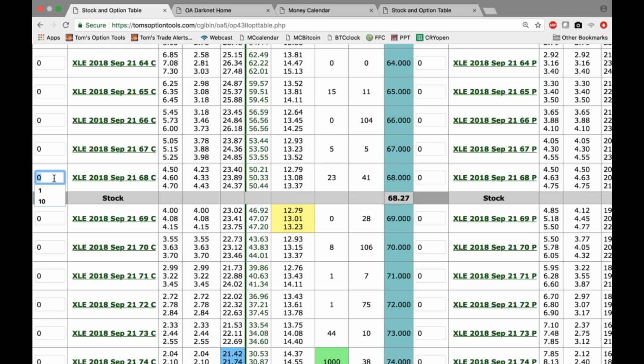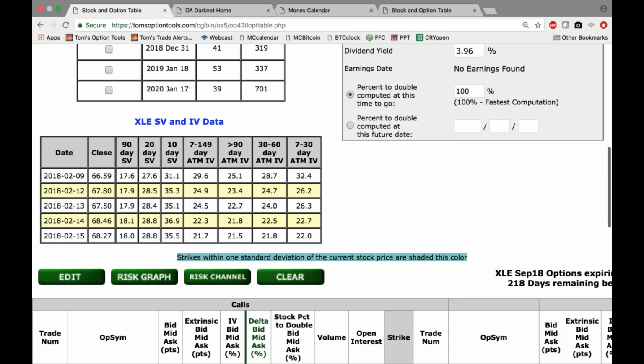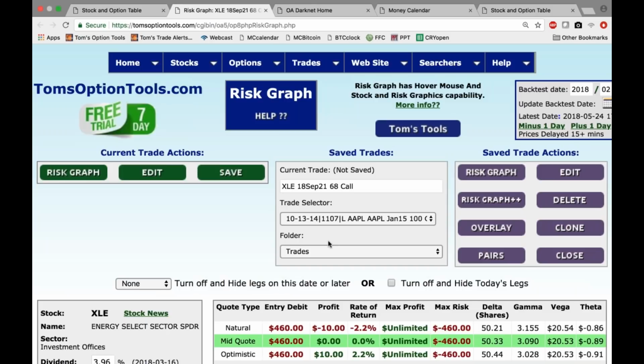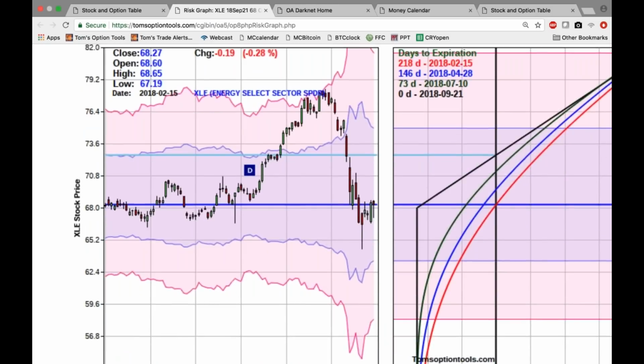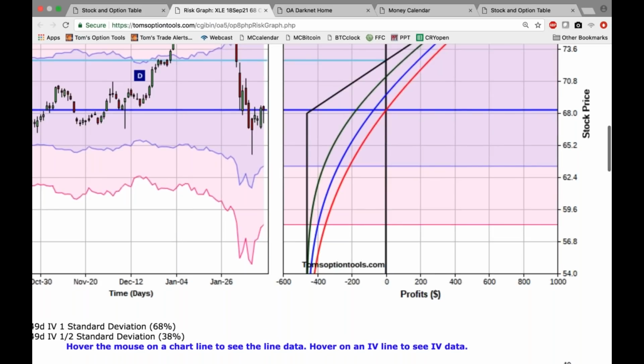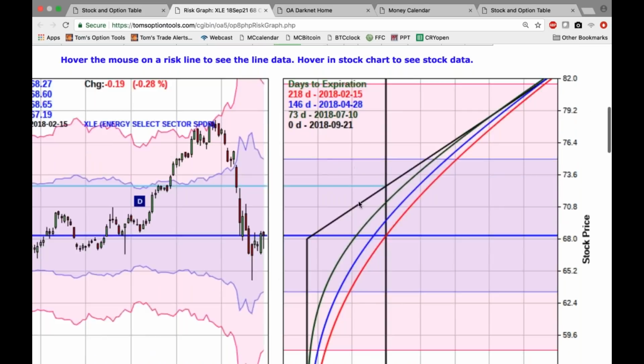So let's just take a look at buying one. I'm going to put one in there, and I'm going to click on risk graph. And you're going to see roughly the same risk graph, maybe $30 difference. And there's your risk graph. See, look, here's the XLE that came down. Here's our risk graph, and it shows what we stand to lose if we're wrong and what we stand to make if we're right. Okay, now the red line represents where we are today. So the clock's ticking, but I'm going to show you how we picked this a little bit later on here in just a few minutes. You can see how this moved higher.